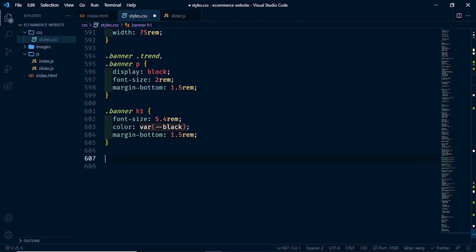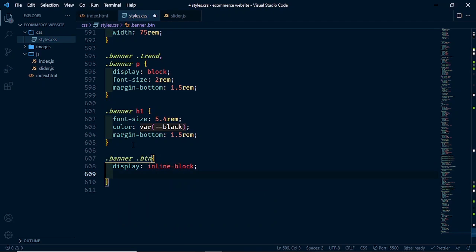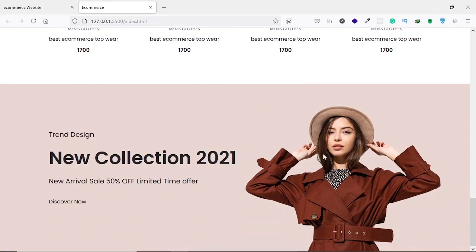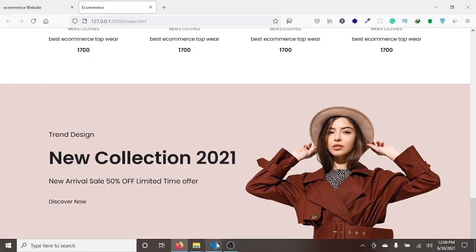Let's select our button, which is banner .btn. Let's give it display inline block, and margin top should be 2 rem. Let's save this, go back to our browser, and we have this nice looking banner.